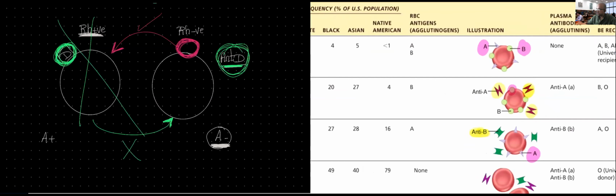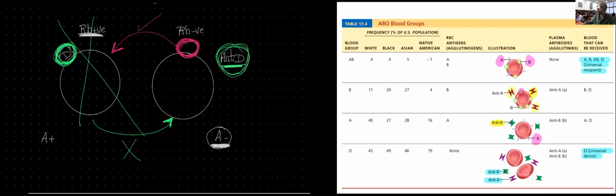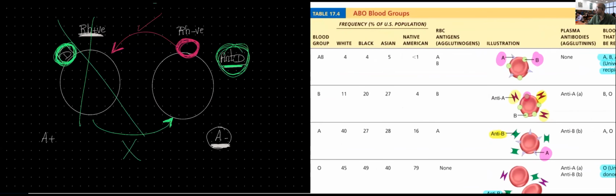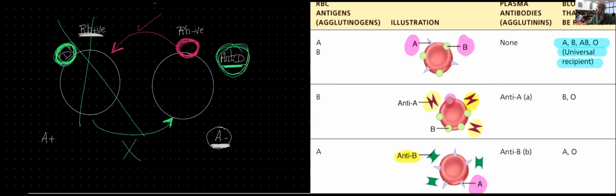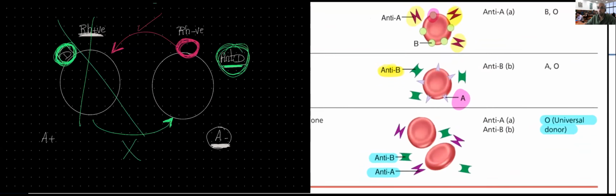Remember, blood group type AB can receive blood from everybody. This is what we call a universal recipient. And blood group type O, remember, I don't have any antigens, so blood group type O can give blood to all the other three blood types. This will make the blood group type O the universal donor. So again, who is the universal recipient? It's blood group type AB, and the universal donor is blood group type O.